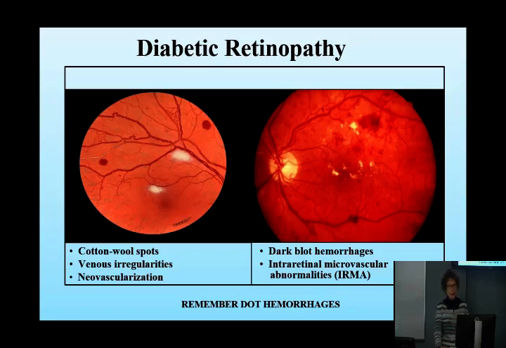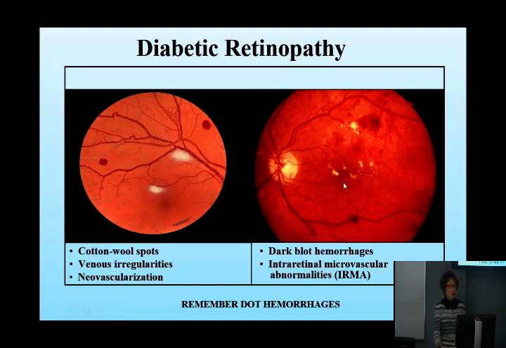And what happens then is blood starts perfusing through these blood vessels. The blood vessels are very thin, they're very weak, and it makes the eye hemorrhage. The blood just leaks out of these blood vessels. These little yellow spots that you see on there, that's actually cholesterol that's also leaking out of the blood vessels.